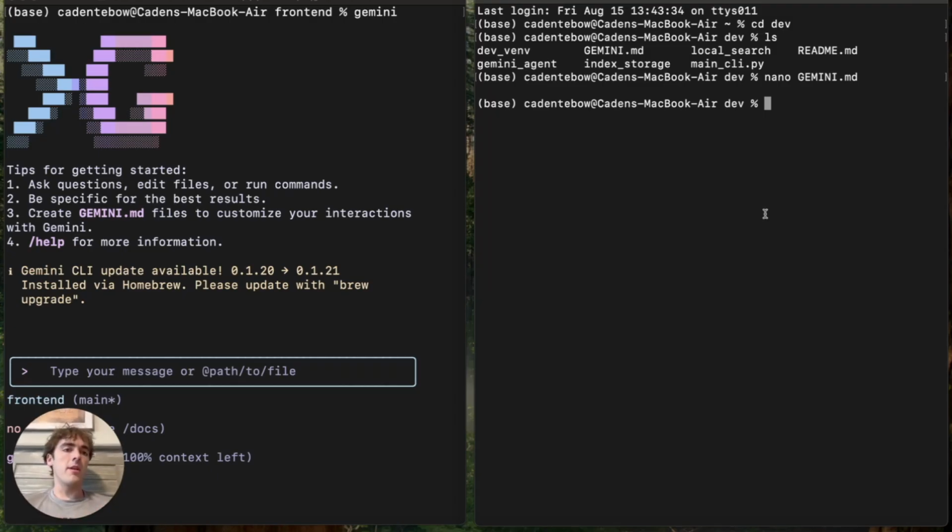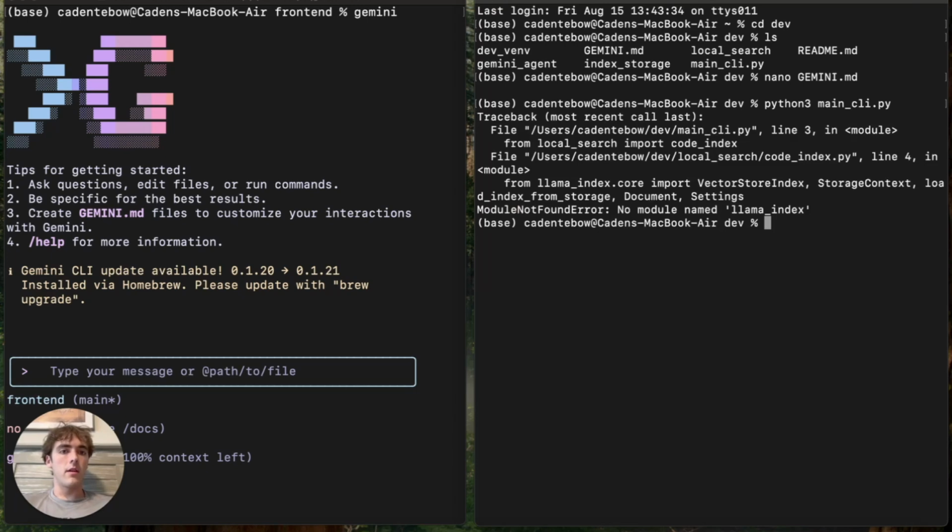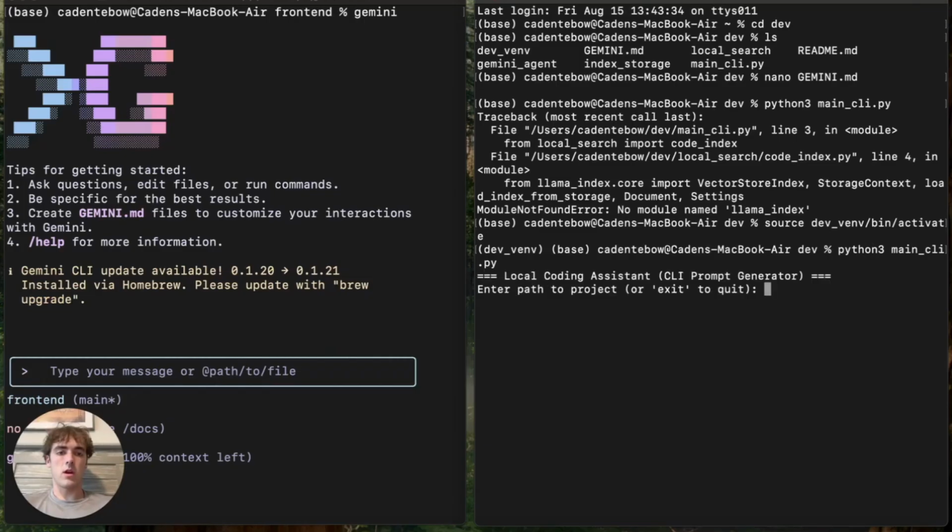Anyways, I'm going to run my main file here, and I'm not in my Vim, so that's very important. Make sure we're doing that. And now it should be working. Here we go. And now I'm just giving it the context. So right now I'm having it prompt me what context to feed my LLM.